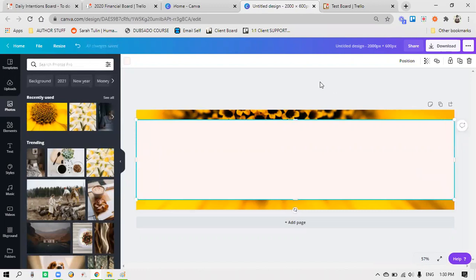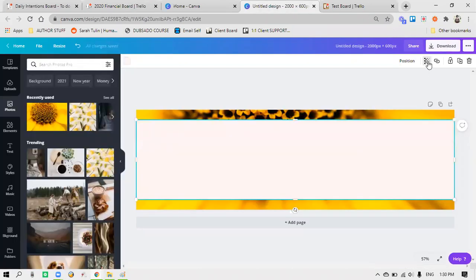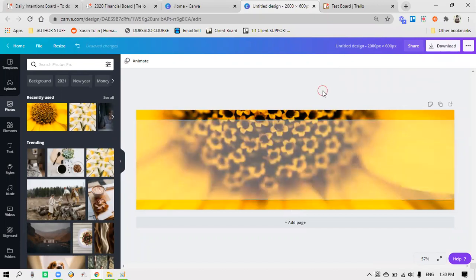So once you have that, now you want to be able to see the background, so it's more transparent. So we have that look to it where you can still see the background a little bit, but not fully. So we're going to click on this transparency button up here, and we're going to drag it around to a point where we're happy. You can still see the white, you can still see the background. That's where you want.